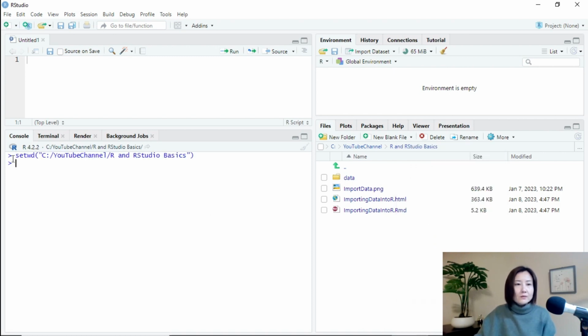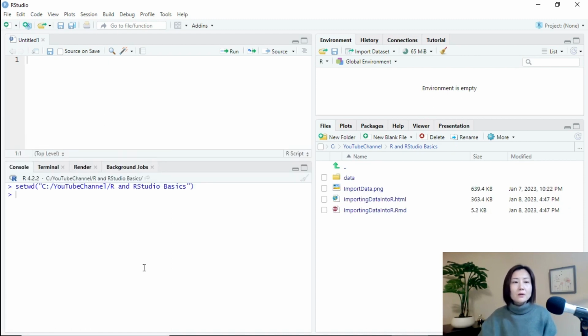Then you see directly there is a line of code shown in our console. That means this is my current working directory. Starting from here, I can omit all of this when I specify a directory or a path. Suppose I want to import a data set from this folder, logging.